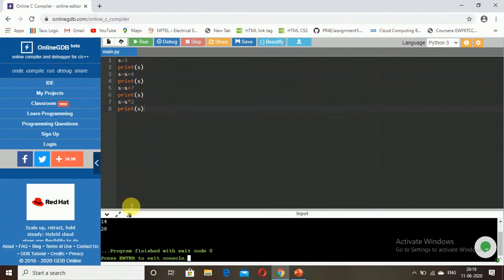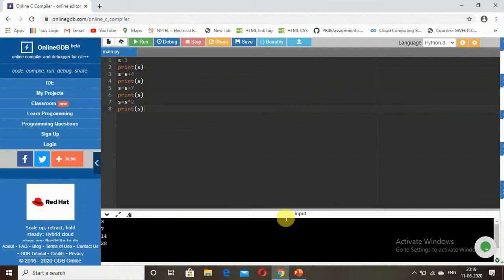We need to go up to see this. First we got s equals 3. s is assigned 3. When you printed s, you got 3 as an output. And when you have s plus 4, that is 3 plus 4, you print s, you got 7.